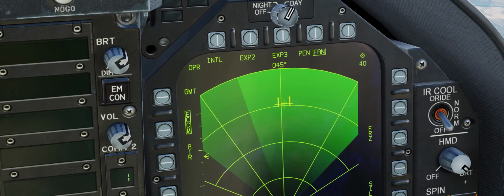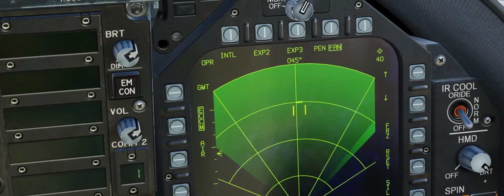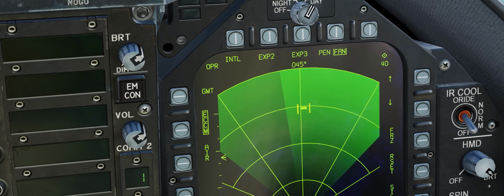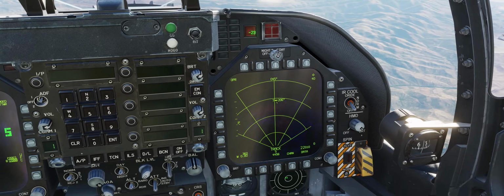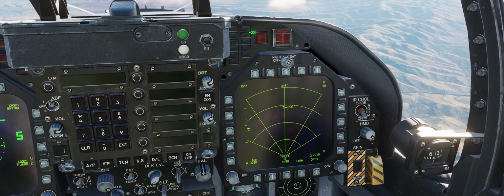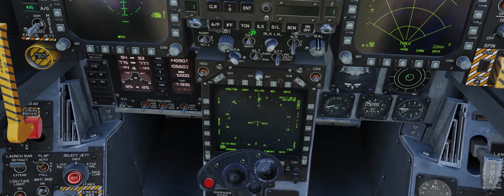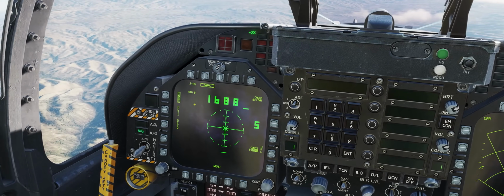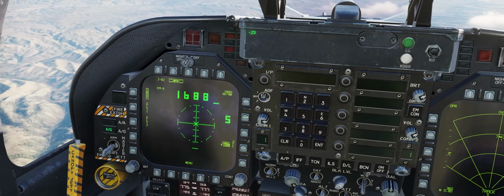So we'll unpause it here and we'll use the undesignate button to get rid of that SPI. We'll keep our radar cursor on top of this moving target and we'll go sensor control switch to the right. Please keep in mind that if you had your air-to-ground or C air-to-ground radar mode display up on the right DDI, you want to hit sensor control switch right. If it was on your MPCD, you want to hit sensor control switch down. And same for the left DDI, you'd want to hit sensor control switch left.